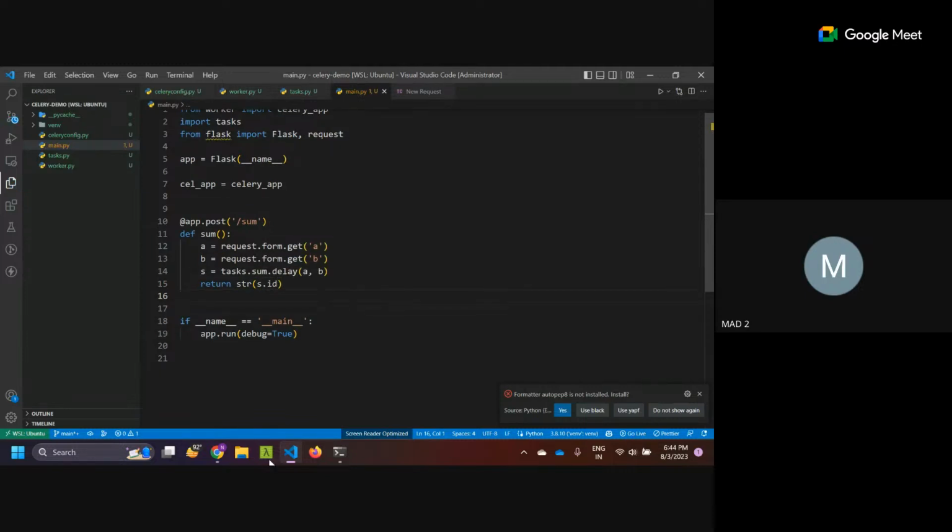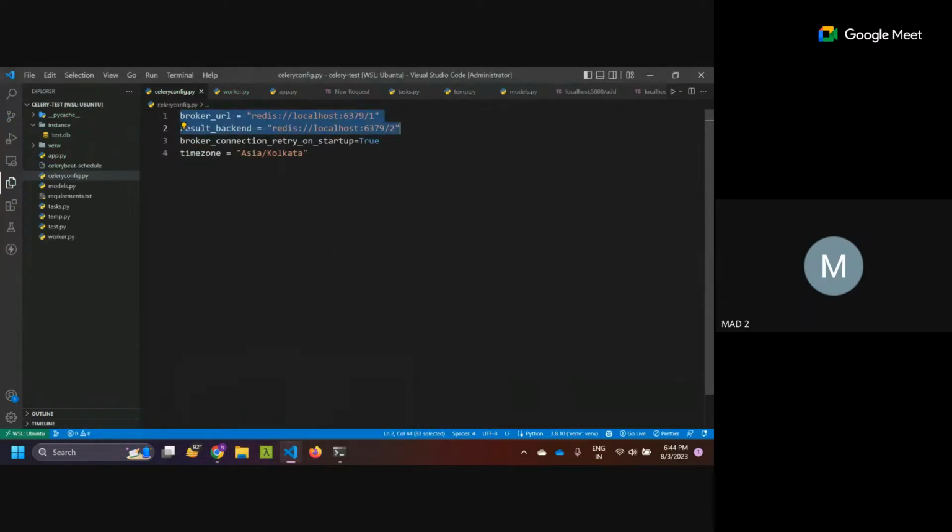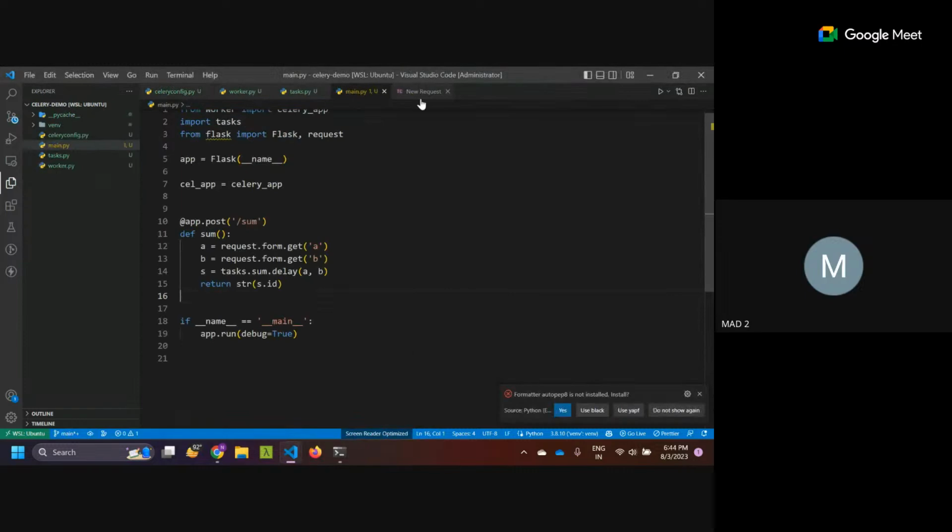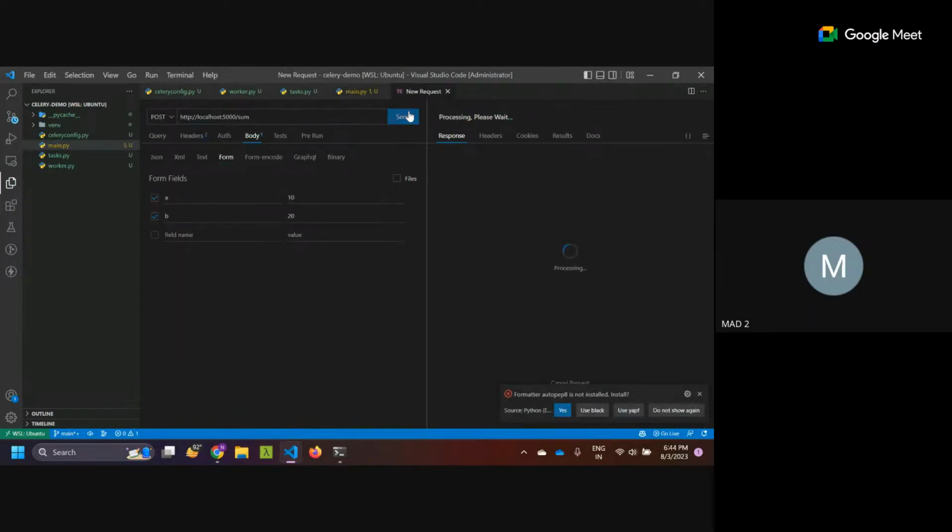Okay, and now let's again make a request and see what happens. You can see that we have received an ID. This is the ID of the task which we have just triggered.